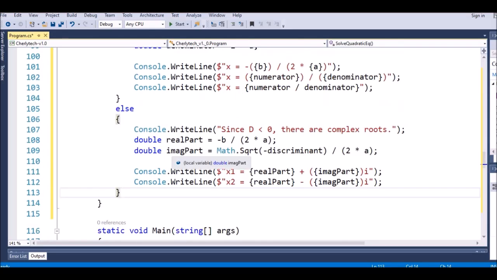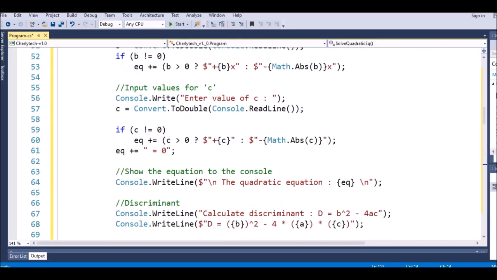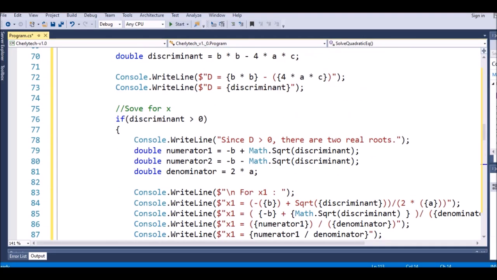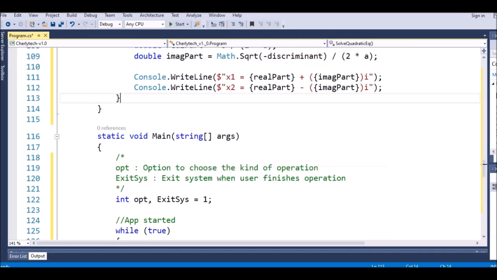So now this means that we end. So now we just copy this one and we say in here for x.